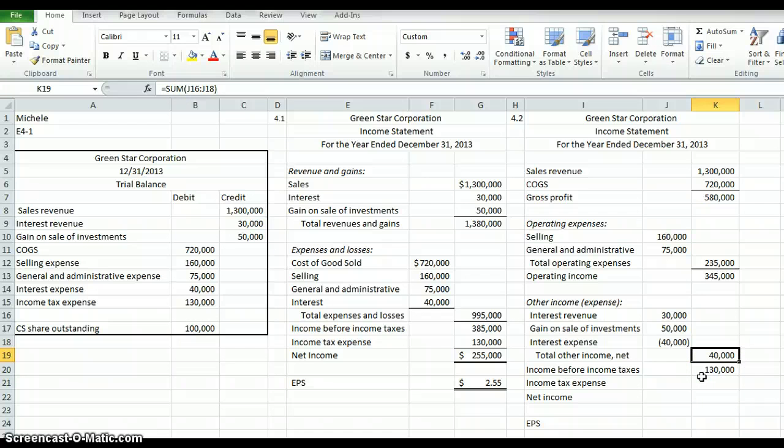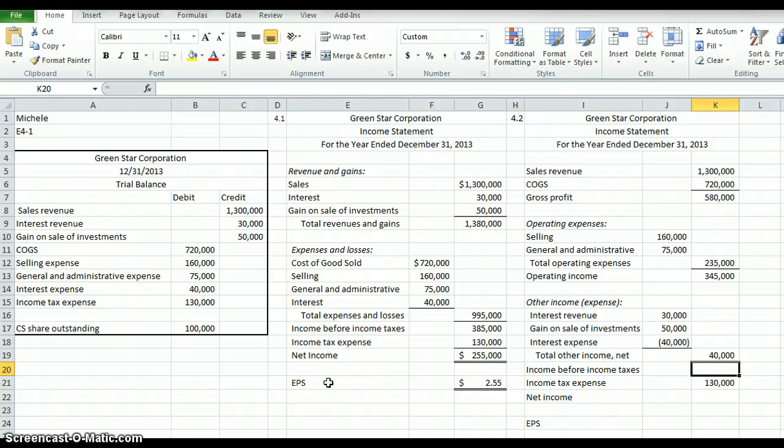So what do I have going on right now? I have done a calculation to get my other operating income. Now I need to come through and figure out what my income before tax is, and I can see that I put the cell reference for income tax in the wrong place. So I can fix that. Just delete it out of here and go down one cell and populate my income tax expense.